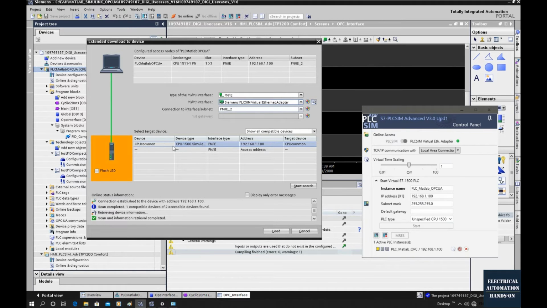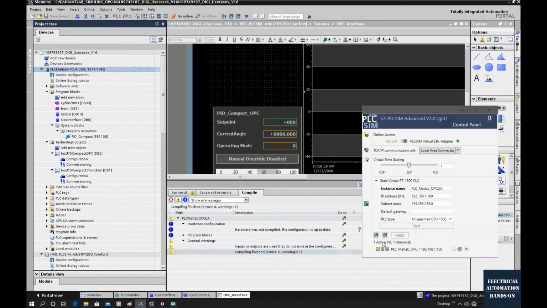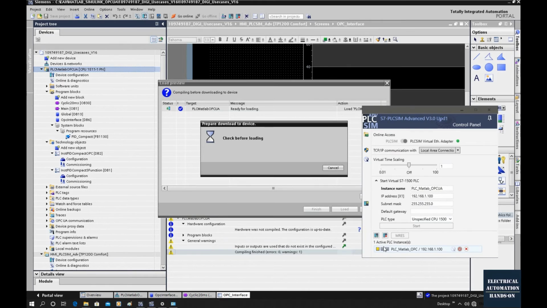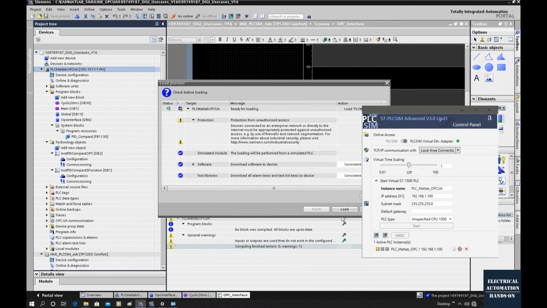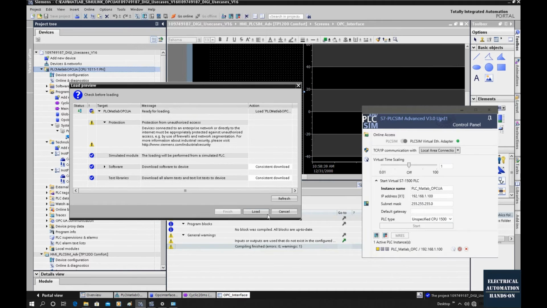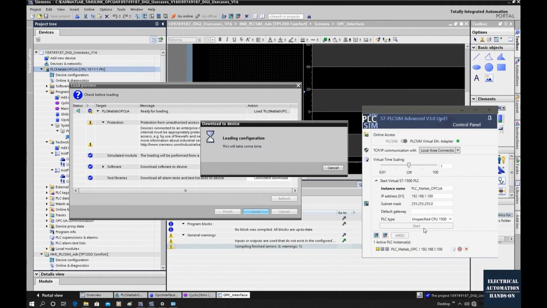Okay, so the TIA Portal already found this simulated controller. Let's hit the load. Let's watch this status. Okay, hit the load.